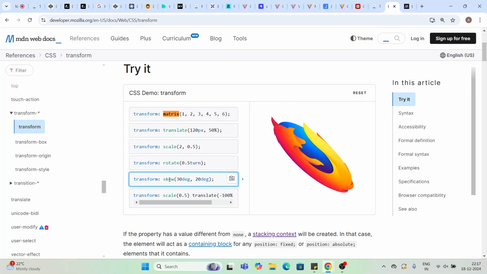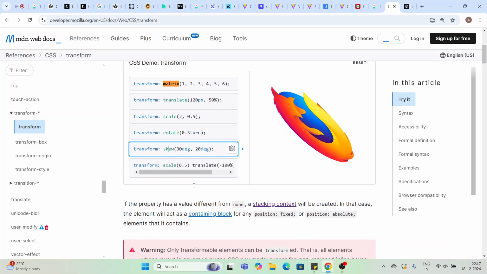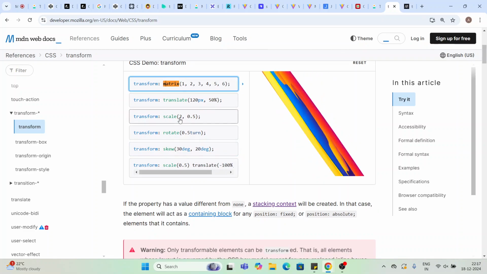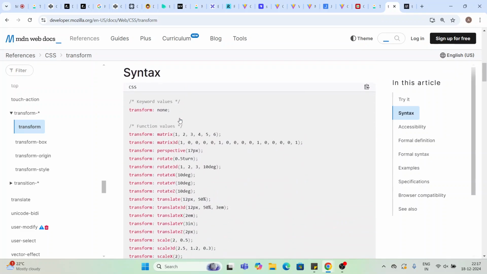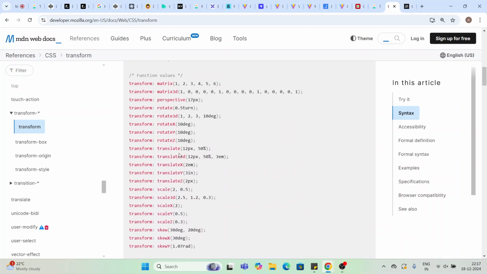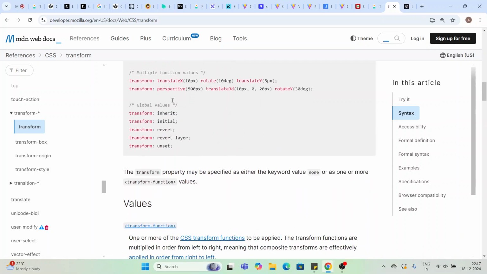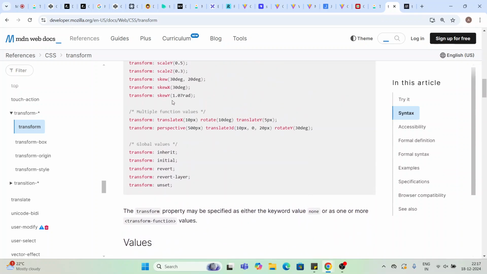Skew is also there, as skew X and skew Y. We also got what is called matrix. They have got matrix 2D and 3D. The default one is 2D, and we have got a 3D matrix also. And you see the different functions we have. There's even something called perspective. These are some new values, but we can learn from the documentation what each of these values is.